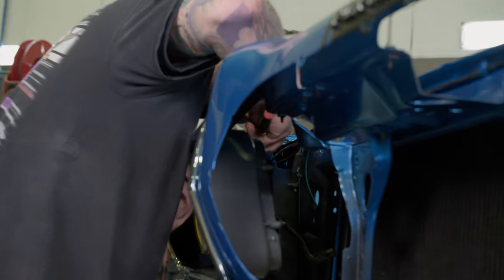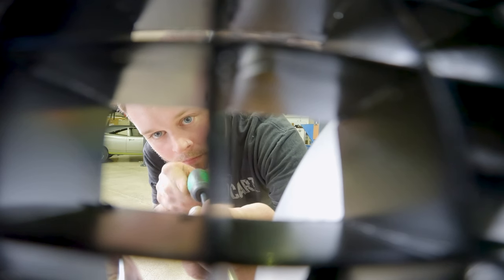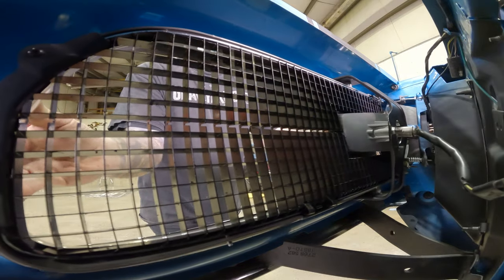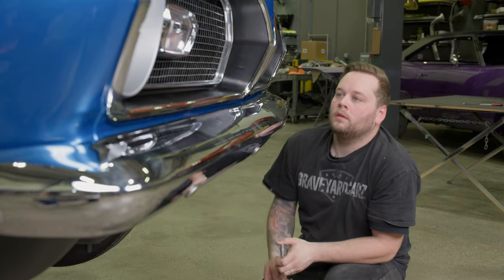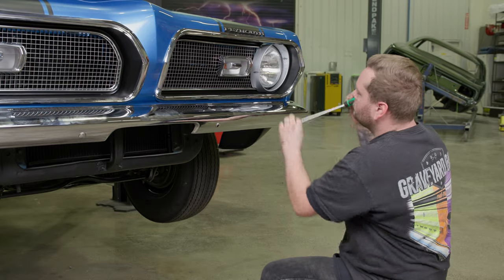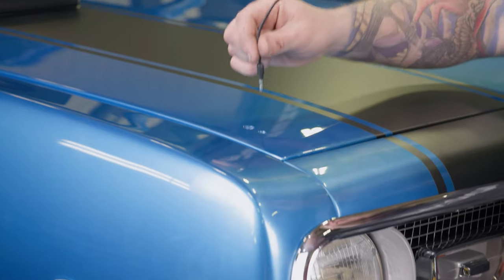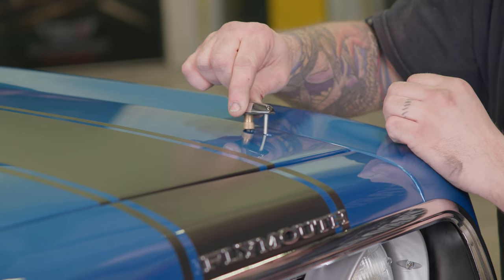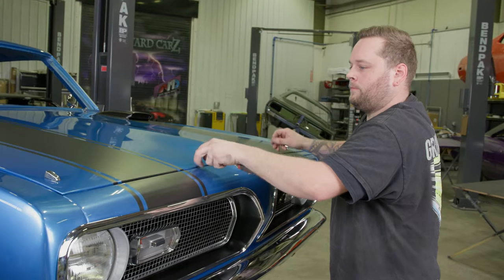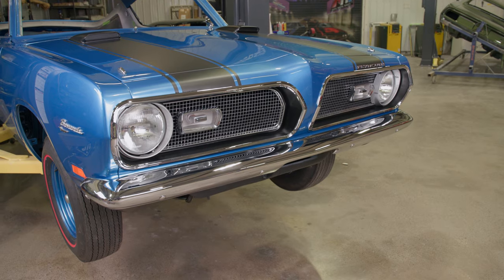After the grilles are finished and installed, I can put the headlight bezels on. This really just finishes off the headlight assembly nicely. In this case, I installed the passenger side first, but it really doesn't matter. And after that, I just installed the driver's side. One of the cool features of this car is the L31 hood-mounted turn indicators. I really like the turn indicators, but these ones are chrome, and it just gives the front of this car a really nice touch.